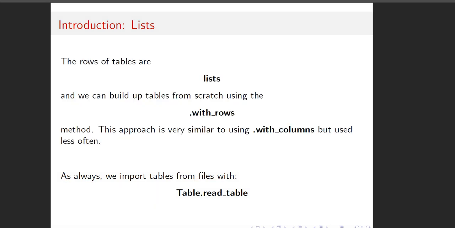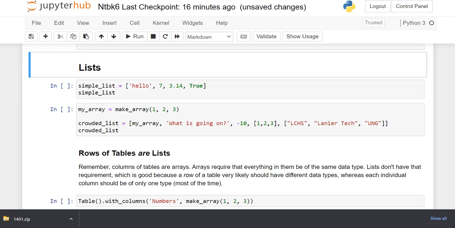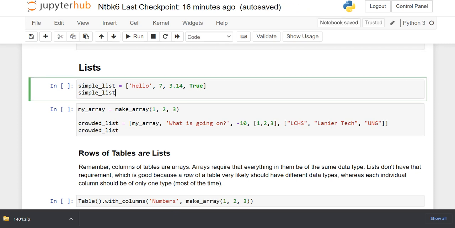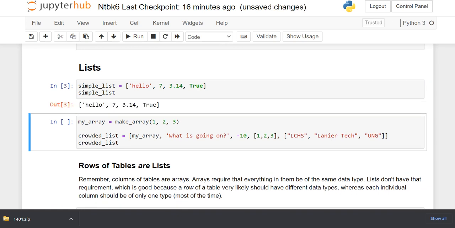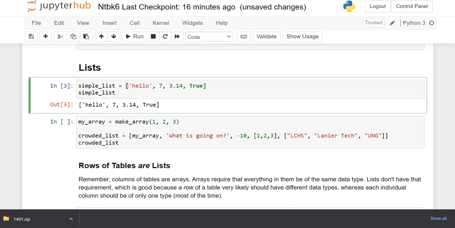Let's take a look at Notebook 6. And so the first thing they talk about here, they give us a simple list. And notice this format that I just start with square brackets and then close with square brackets, and then I can use lists.